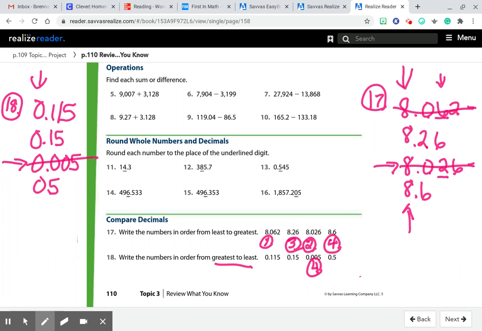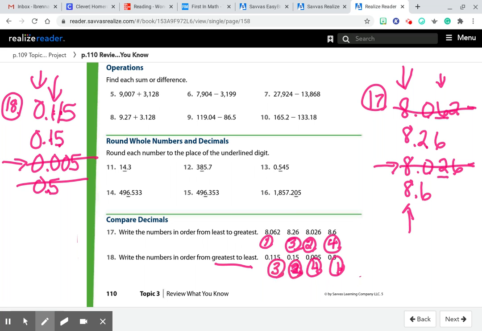Now I'm looking for, let's go back, and I want to look for the biggest number. So when I go to my tens place, there's a 1, and a 5. What's biggest? The 5 is biggest. So when we're writing them in order, this is going to be the first one. And what's next biggest? So these guys both have a 1 in the tens place. This one has a 1 in the hundredths. This one has a 5. So this one is the next, make that a 2, the next biggest. And there we go.